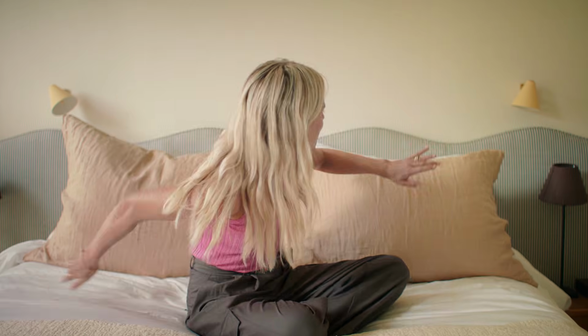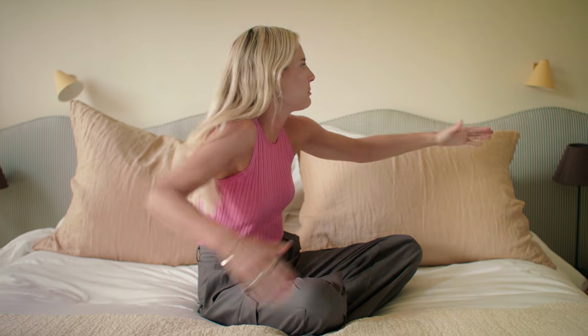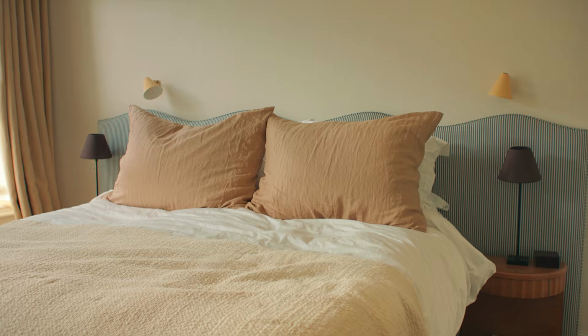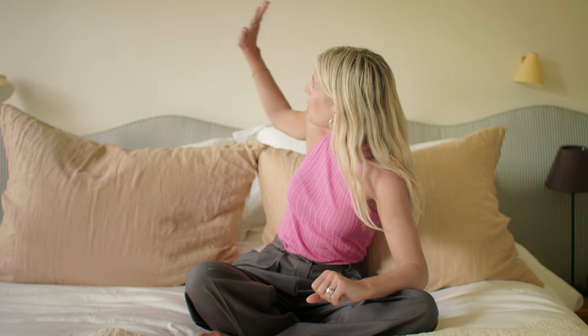The one thing that I wanted was to have quite a sort of impact headboard, but I wanted it to be by how wide it was. So we kind of took it to as wide as the bedside tables and just in this soft wave. I love anything that's a little bit wavy or soft lines. I like the fact that we don't have any art above it and it's just quite clean.